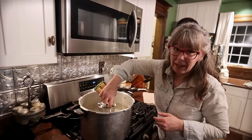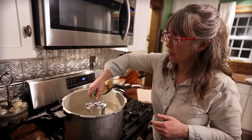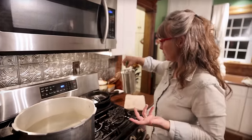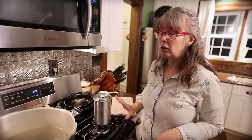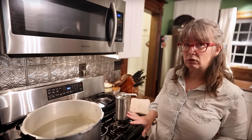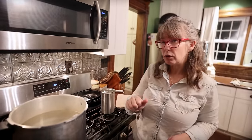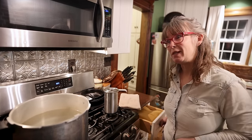Alrighty, it is done. It ended up going right at an hour and a half. That didn't get too hot. And there's no smell. I was wondering, would you smell anything? There's no smell at all. I mean, I think it would smell good. But we're not going to slice into this tonight. What we're going to do is let this cool down before we put it in the fridge, then take it out tomorrow and slice it when it's cold. I think it might slice better, is just my thinking. So we'll see you tomorrow when we slice into it.